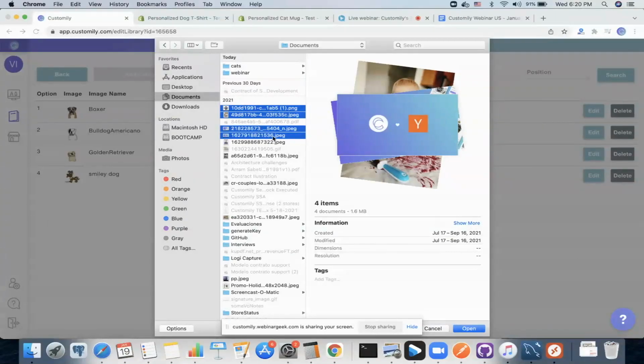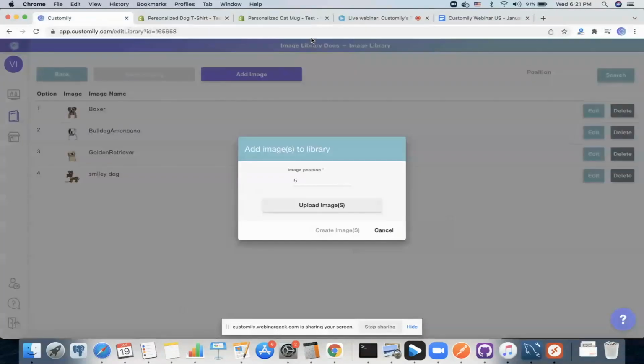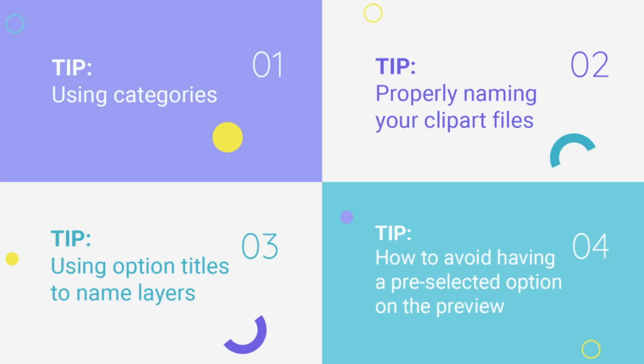So if you want to have a particular order, this is usually sorted alphabetically. But if you want to have a particular order, just make sure to include a 1, 2, 3, and then upload that to Customly so you can see that exact order reflected on the selection the customer will make on the store. All right, so let's go back to the presentation.